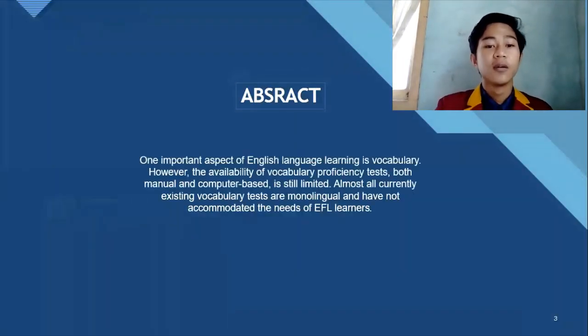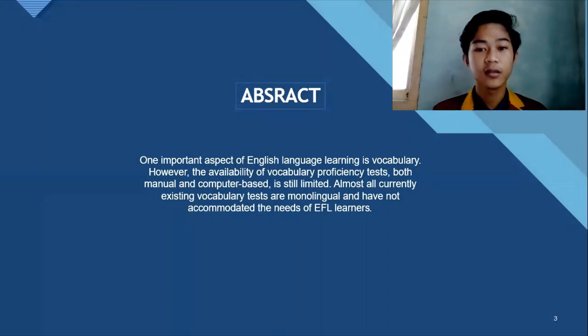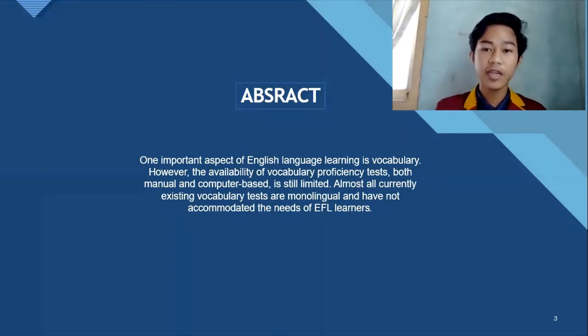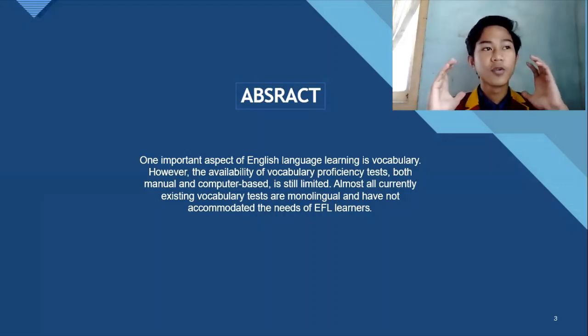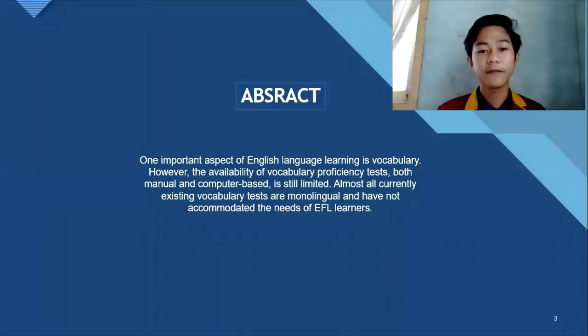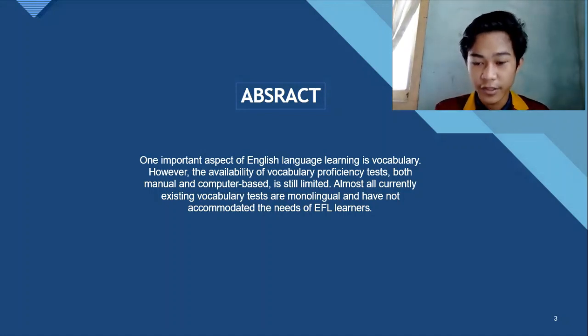So, the abstract. One important aspect of English language learning is vocabulary. Vocabulary is like the start of making a sentence. However, the availability of vocabulary proficiency tests, both manual and computer-based, is still limited, especially in a country like Indonesia. Almost all currently existing vocabulary tests are monolingual and have not accommodated the needs of EFL learners themselves.